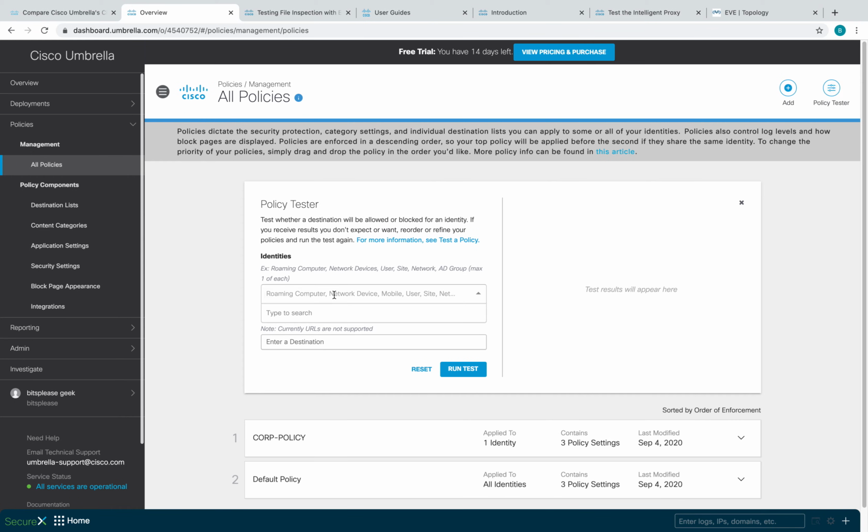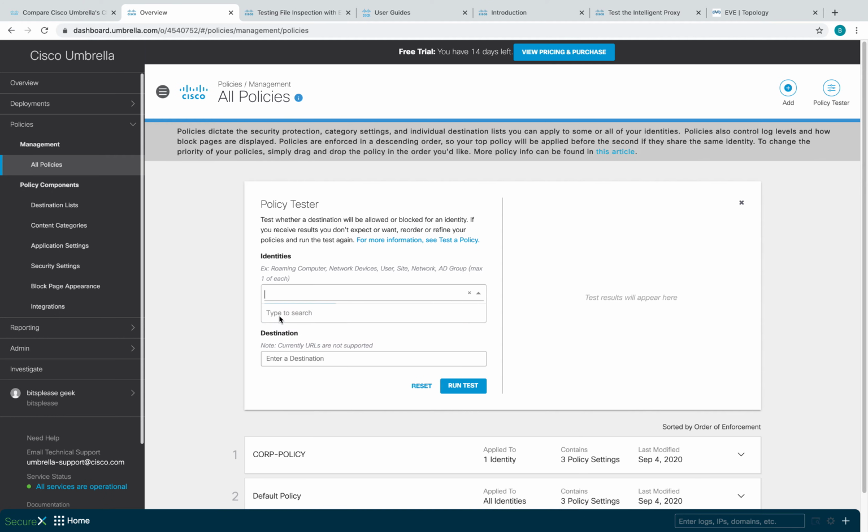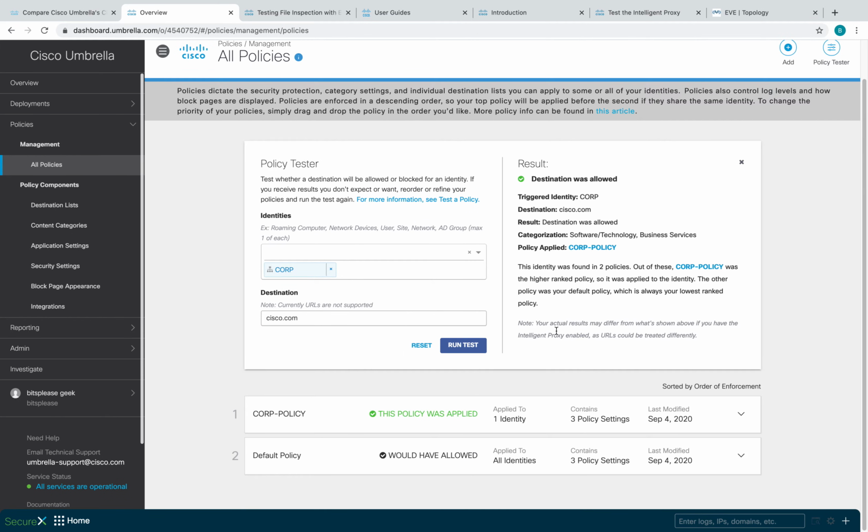Here I can select the network I created earlier, called corp, and I can test my policies against it. For example, Cisco.com. Do you think my policies will allow Cisco.com? I think it does, right? Because I've not blocked it. You can see here, this is pretty cool. It tells me the result: destination was allowed.